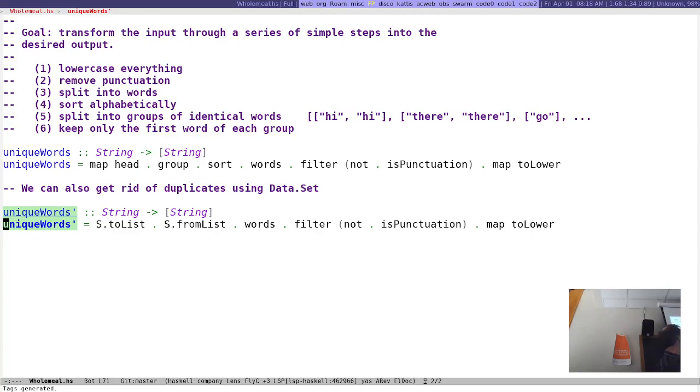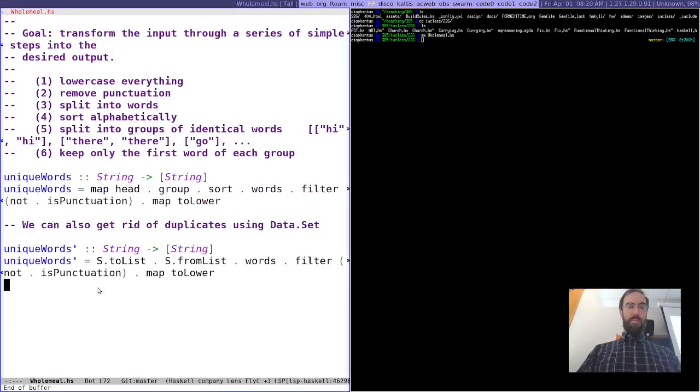But this also does, because converting a list to a set also takes n log n time, because inserting into a set takes log time since it's a balanced tree. And then converting back to a list just takes linear time. So really, it's doing the same thing. It takes the same amount of time, but maybe it's nicer to write it this way.